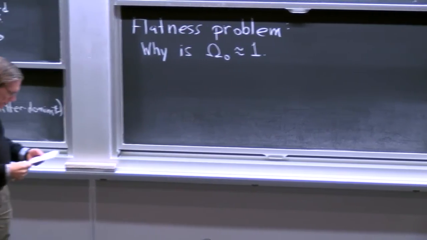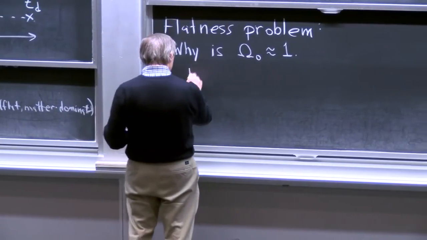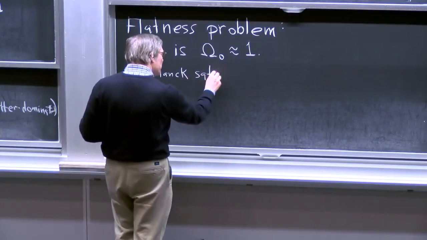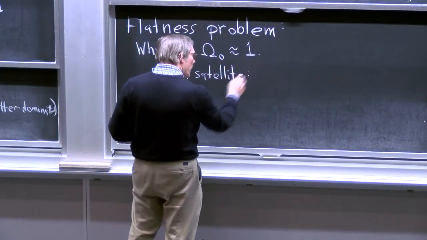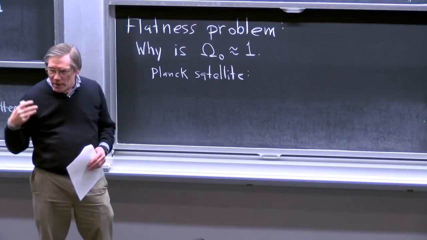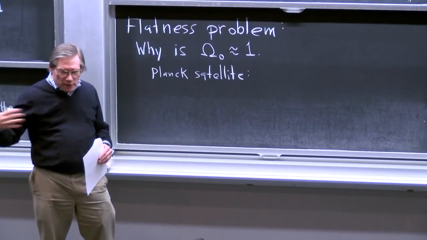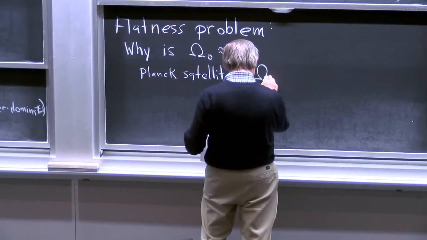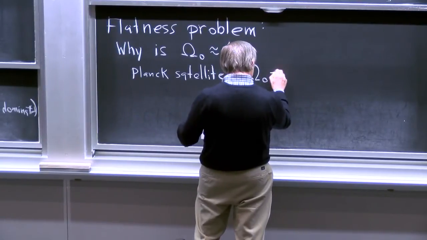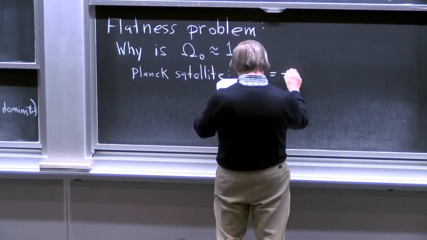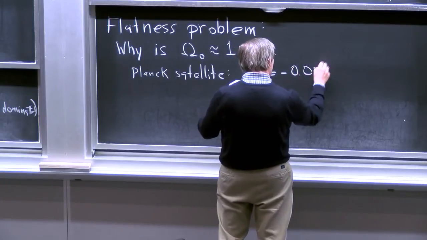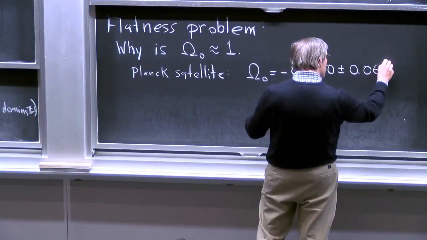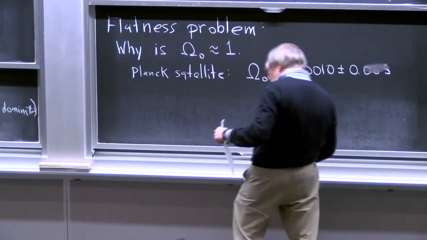Now, what do we know, first of all, about it being about equal to 1? The best value from the Planck group, this famous Planck satellite that I've been quoting a lot of numbers from, and in all cases I've been quoting numbers that they've established combining their own data with some other pieces of data. So it's not quite the satellite alone, although they do give numbers for the satellite alone, which are just a little bit less precise. But the best number they give for omega naught minus 1 is minus 0.0010 plus or minus 0.0065.